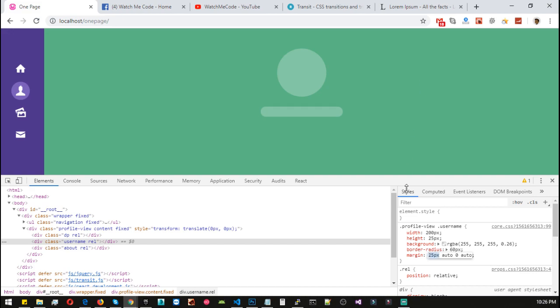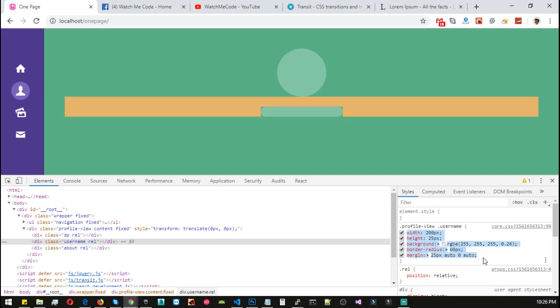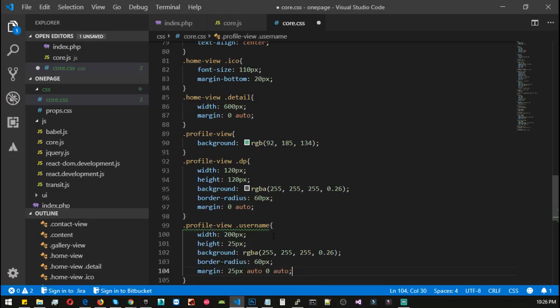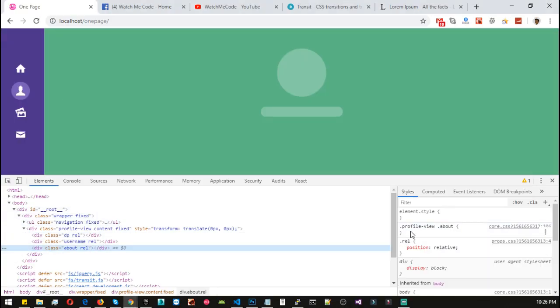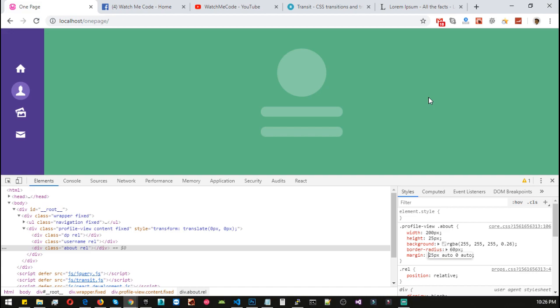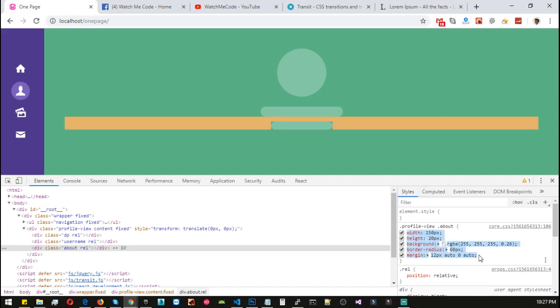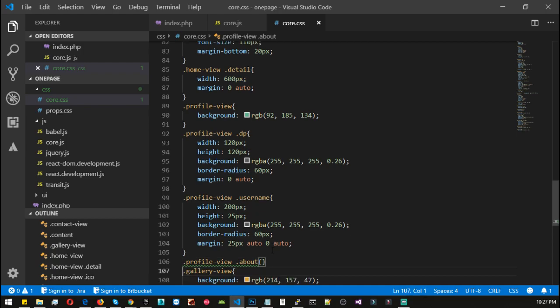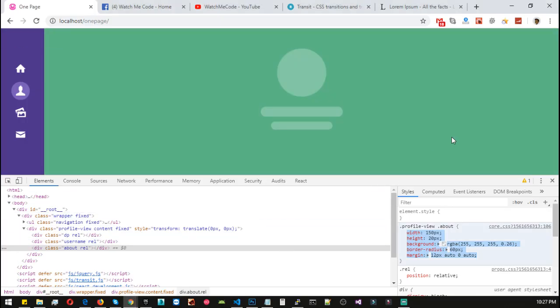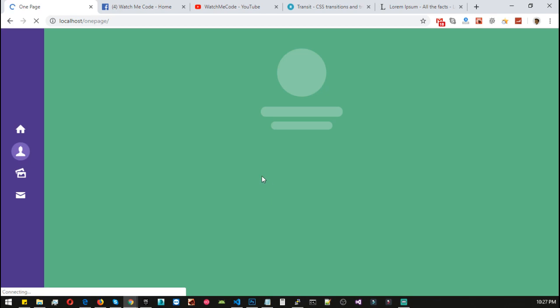Let's increase the top margin. Copy and paste inside username, and inside about paste the same CSS and add top margin to 12, change height to 20 and select width to 150. Copy and let's paste inside the about. Now we have a placeholder for our profile view.